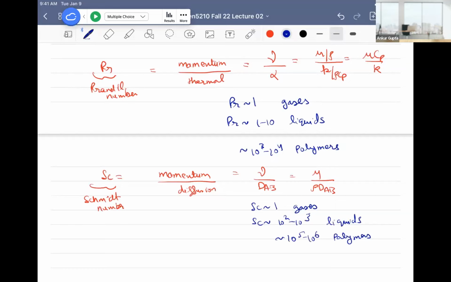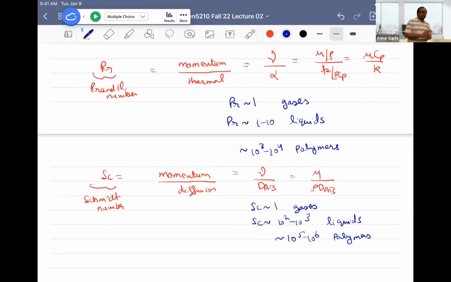And in gases, why are gases complex? Gases are more complex because all transport processes are equal. Prandtl number is 1. Schmidt number is 1. When you want to model a gas and you want to understand transport of gaseous phases, it's much more complex because everything is equal, so you cannot ignore anything. But when you see these big numbers, you can imagine that you can ignore some of the transport processes in polymers or liquids and so on. Okay. Does that make sense?